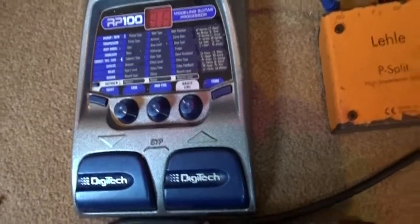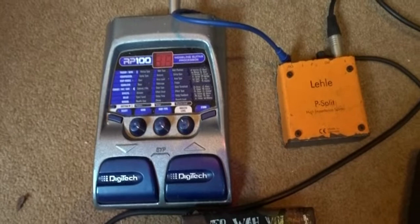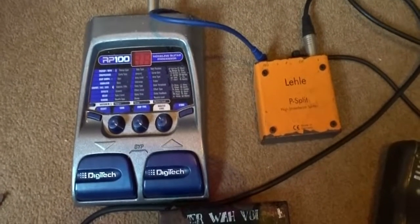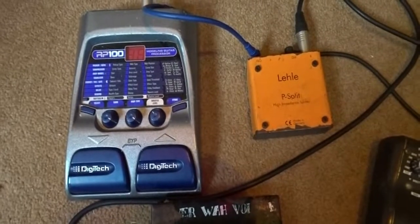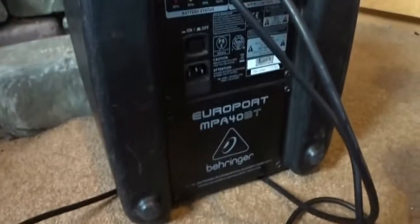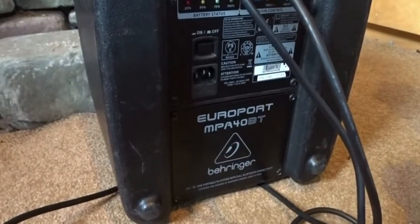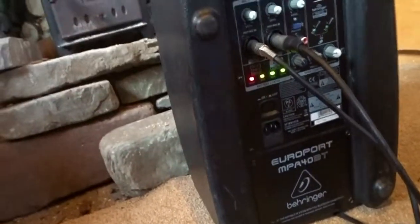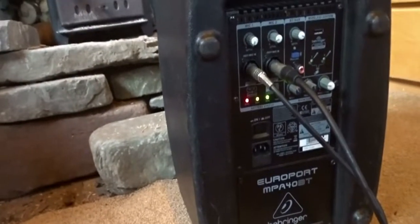They stopped making these quite a while back. I suspect the current alternative, I've forgotten what the model number is, is far superior, but it doesn't run on batteries, unfortunately. Those go into separate channels on a Behringer Europort MPA40BT amplifier. And if I press this button here, it should tell us it's going to wake up.